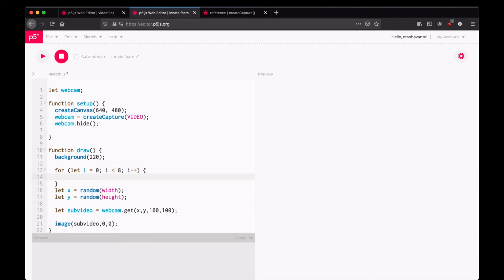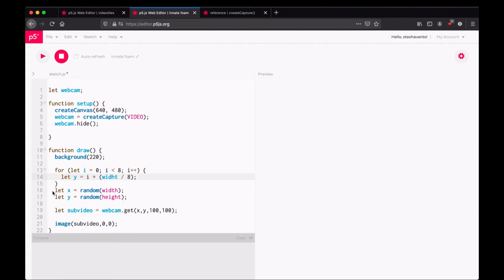And now here we could say let y equal i times width divided by 8. Okay, that was right.